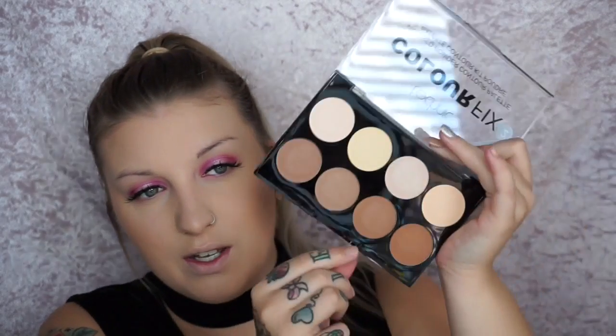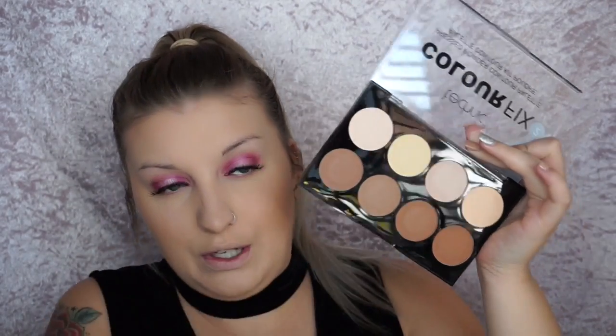To contour, I'm going in with the Colourfix powder that I just showed you, and I'm going to take a mixture of these two contour shades.